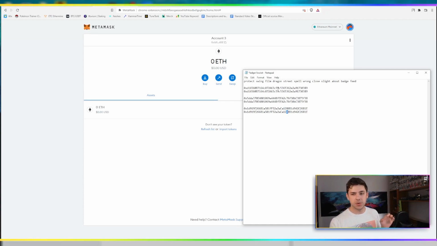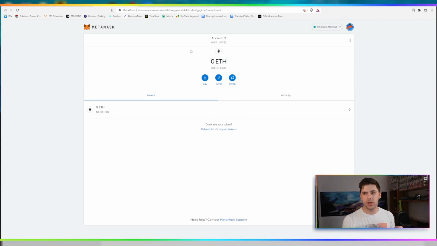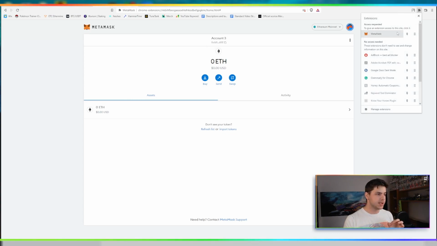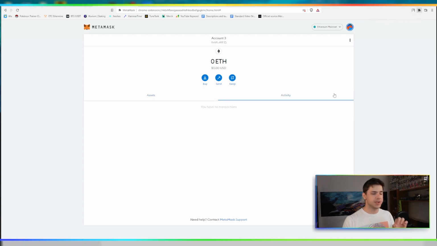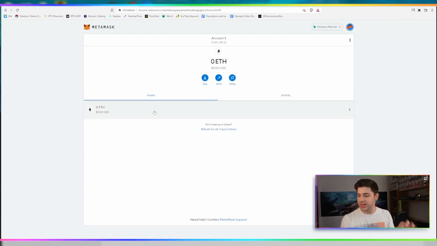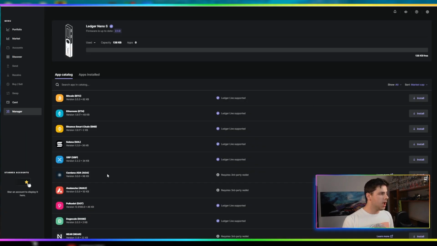But the next thing we're going to do, and this step is really, really important, okay? We're going to go to the MetaMask extension, all right? Actually, before we do all that, we need to get the Ledger completely ready. Now, it's already plugged into my computer. Just before you get to this step, you will have a few options on a program called Ledger Live. I'll put the link in the description for the website. It's a simple download onto Windows. I believe you can download it on Google Play and the App Store as well. But you'll just download that software and plug in your Ledger and then click connect to your already set up Ledger. I believe it's the second or the third option down there. It won't show me that option again, unfortunately, but it is just like that.